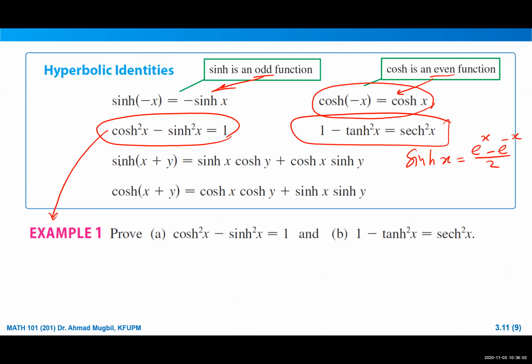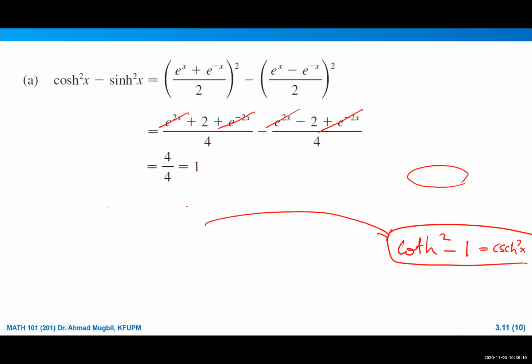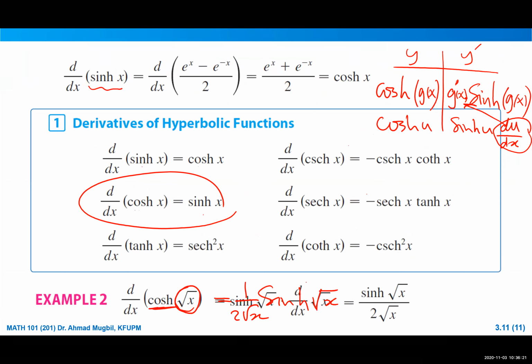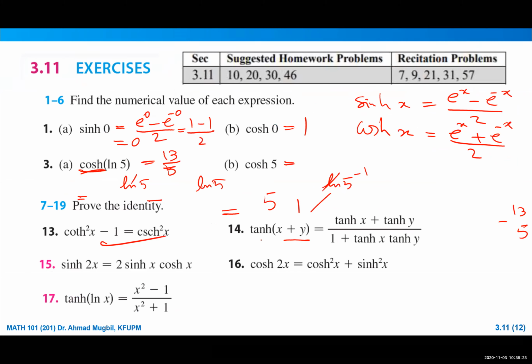You can notice that the sine of the sum of two angles, the sum identities for sine and cosine, are also similar. But here there is no minus like what we have in the case of cosine of the sum. All of them here are plus. Similarly, this is the addition formula for tan hyperbolic. And this is for the double angle, also similar to the idea that you have for sine. But be careful, for the cosine hyperbolic we don't have minus, it is plus.